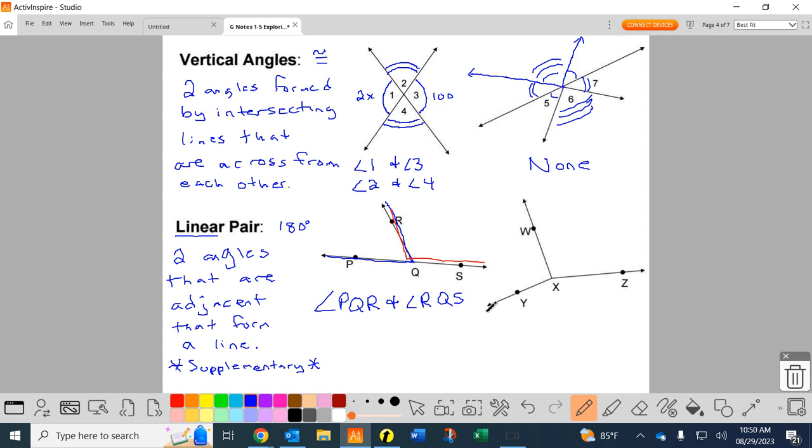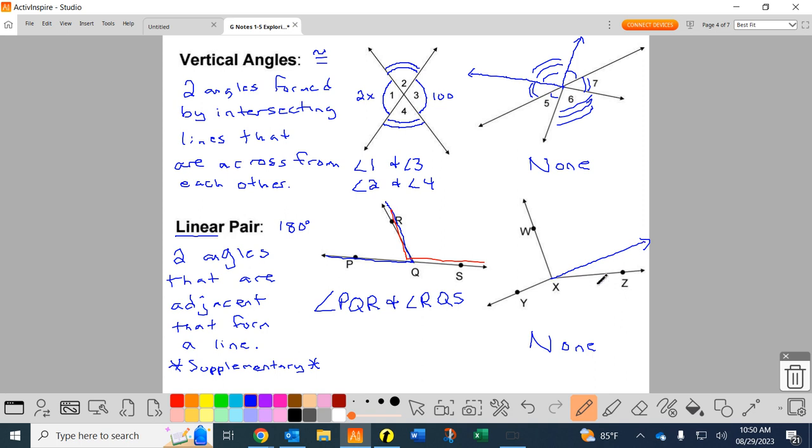Okay, on the next one, guys. Oh, guys, because they make a line, they add up to 180. That's the key. They add up to 180 when they make a line. We've actually done that before, but that's a linear pair. In this next one, guys, which ones are the linear pair? Heard somebody say it. They're not bold enough to say it loud. No. The answer is actually none. Because none of them actually extend all the way through and make a straight line.